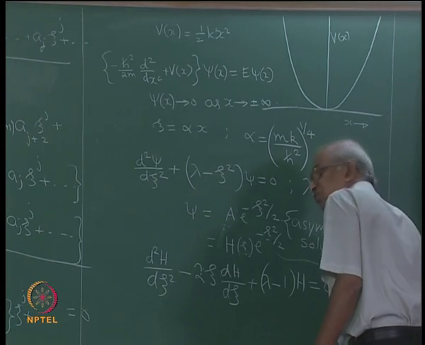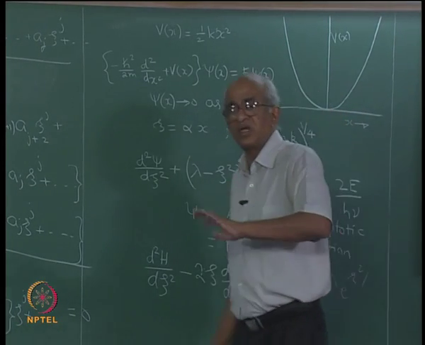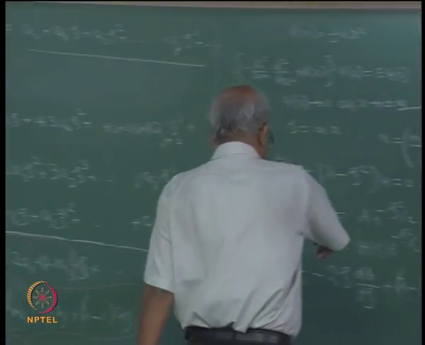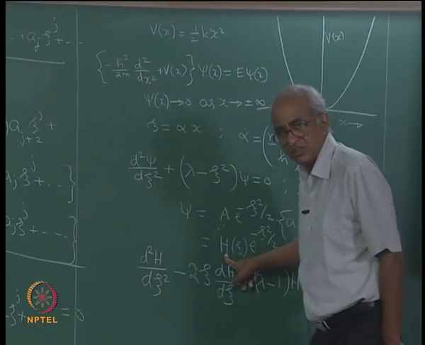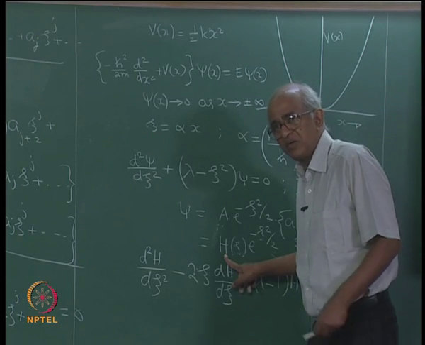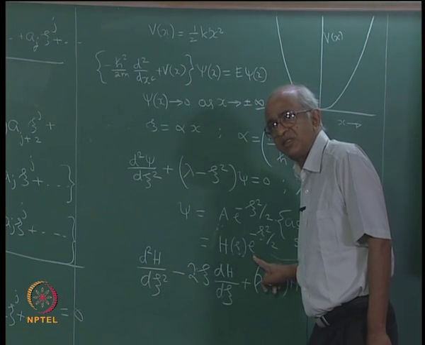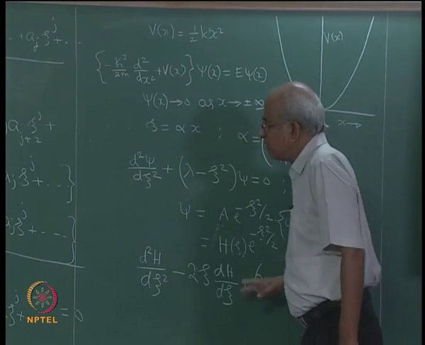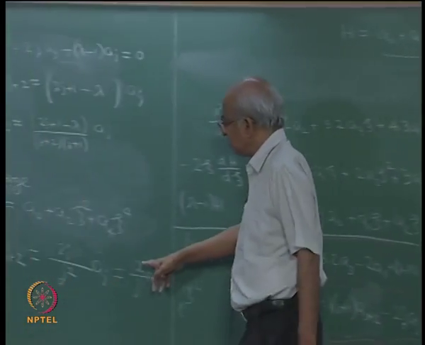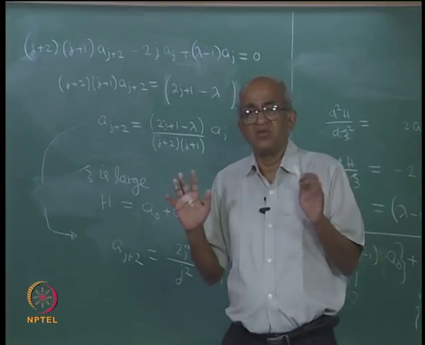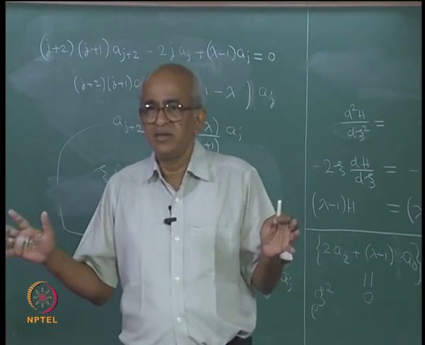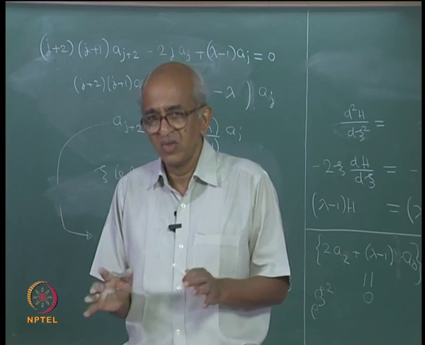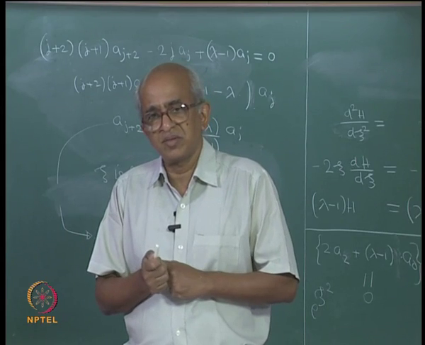plus C square by 2, and if it behaves like that, it is not an acceptable solution, because you see this function, this part is decreasing, but the increase in this is huge and is not able to compensate for the decrease caused by the other term. And therefore, if I had an infinite series, then I will not get an acceptable solution, correct. This is the problem. So, the question is, how will I get an acceptable solution?